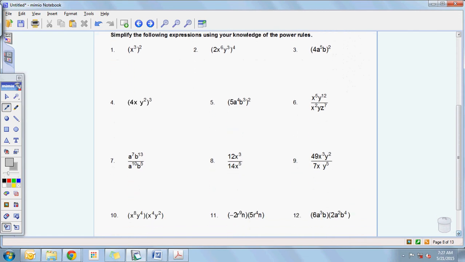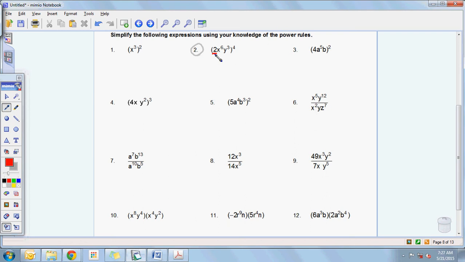So this whole page right here is what you're going to see on your final exam when you're asked to simplify monomials with powers. I'm going to pick out a few here. I'm going to start with example 2 and walk you through it. This would be our first rule, where it was a power to a power, because we have this outside exponent. What that means is I'm going to multiply this outside power by all of the exponents that I see inside of the parentheses.